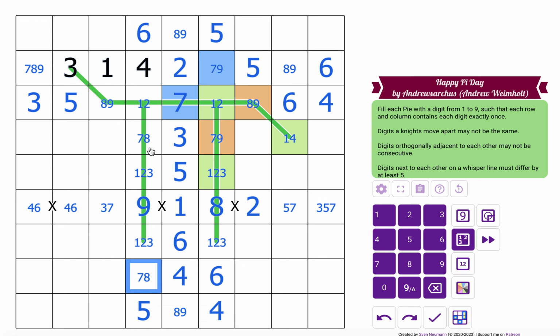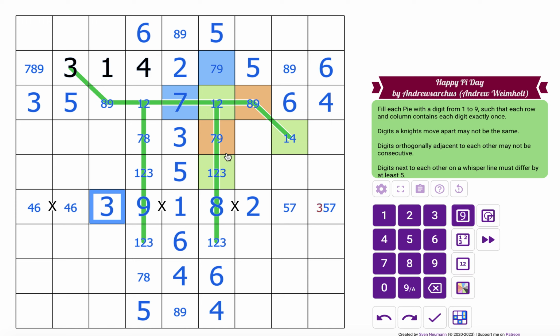Now we've got this 7, 8 pair. And this cell sees both of those. So that's not a 7 anymore. That's a 3. Makes that a 6. That's a 4. And we can take a 3 out of there.